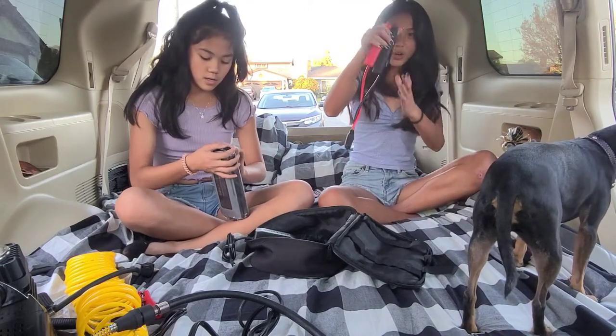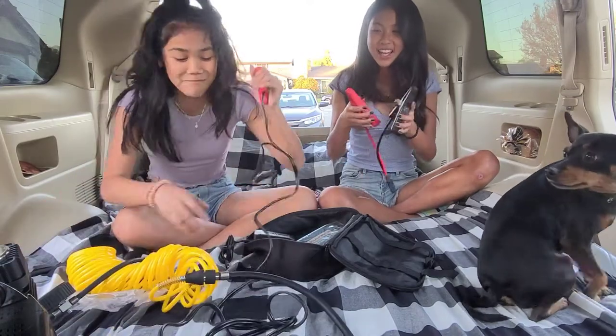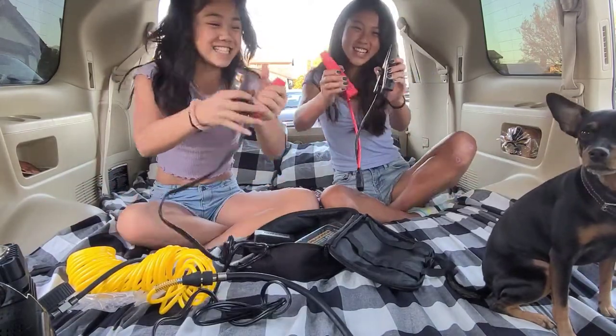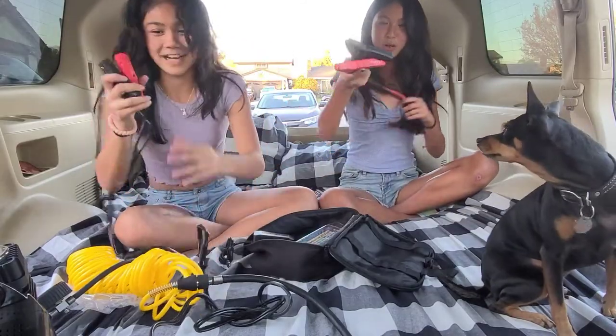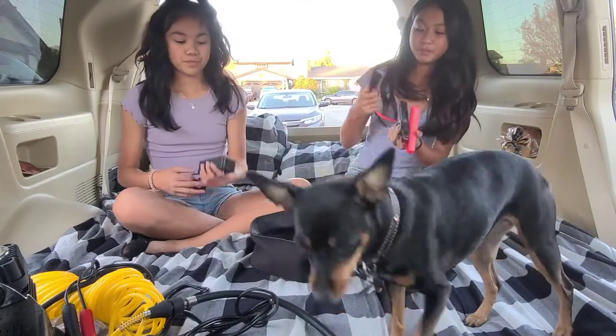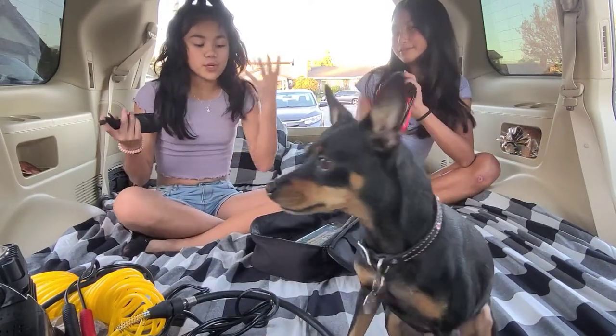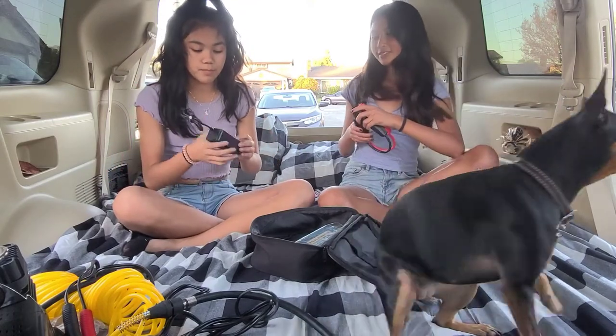And this is how you hook it up to your car. Same thing. Look familiar? The air pump. It's the babies. Matching. Look at that. And you can do it by yourself without any other person like you would usually have to, which makes it so good. If you need to jumpstart your car, you don't need another car, so that's really good.